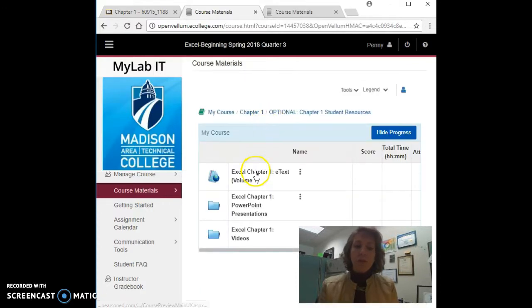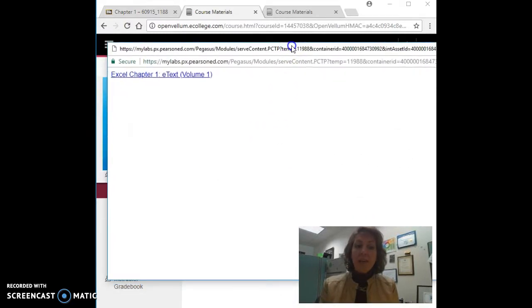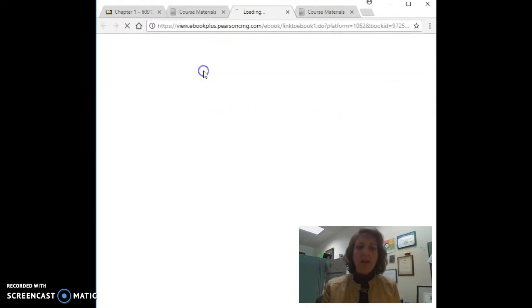Within Student Resources, the first thing you need to do is click on the EText. That'll open up our textbook within just an electronic version of it instead of a paper version. And what you need to do is read every chapter in the book. And you'll notice that as you read the chapter, like with any software class, it's not just reading, right? We're not a history class where you just read it and absorb the information. You have to read it and you have to work along with it. And you'll see that in the book. You work along to learn the skills.